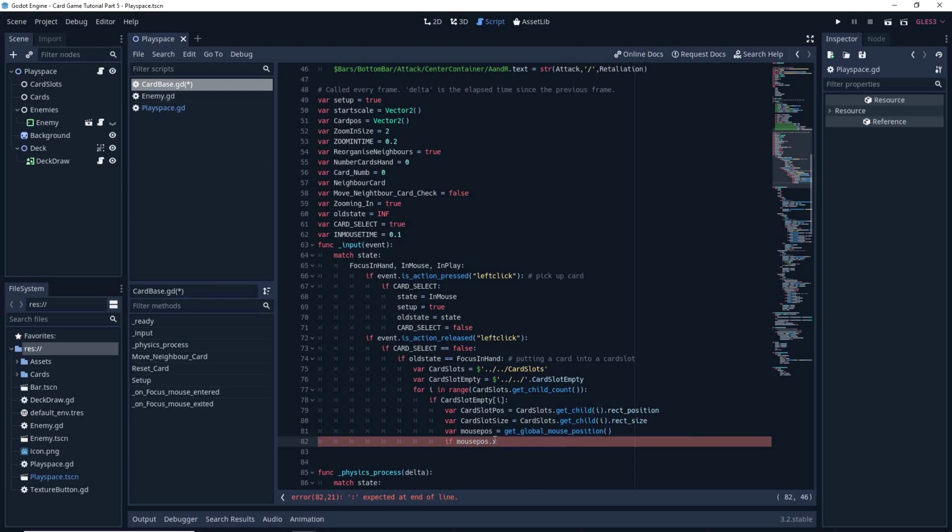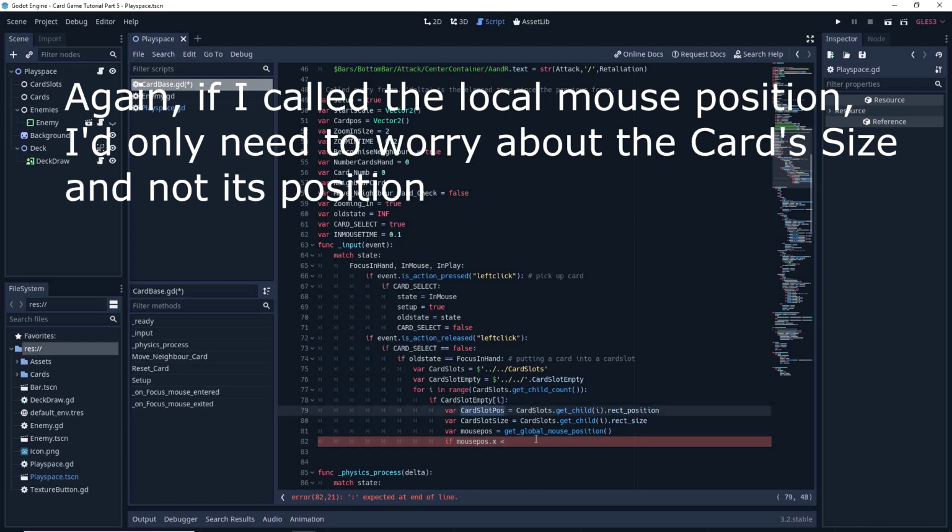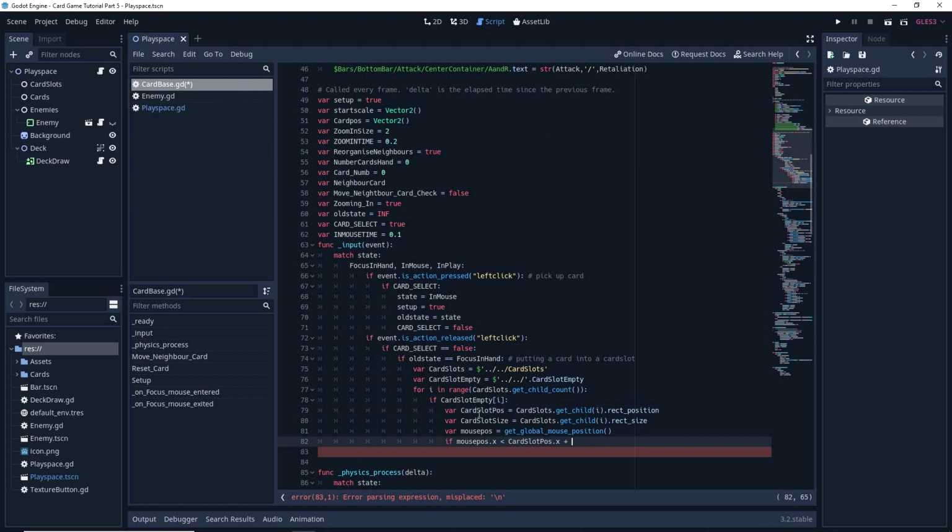The way we code this is I've got to make sure the x coordinate is going to be less than this x coordinate plus my size's x coordinate. Also, we need to make sure that the x coordinate is at least at the x coordinate of the position.